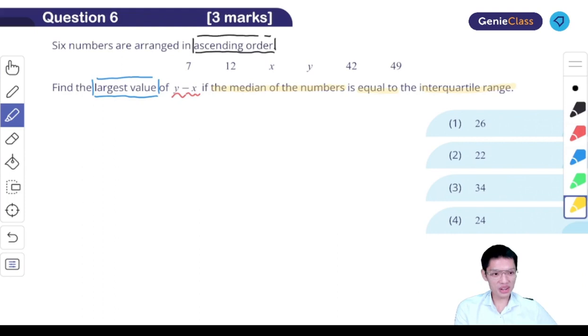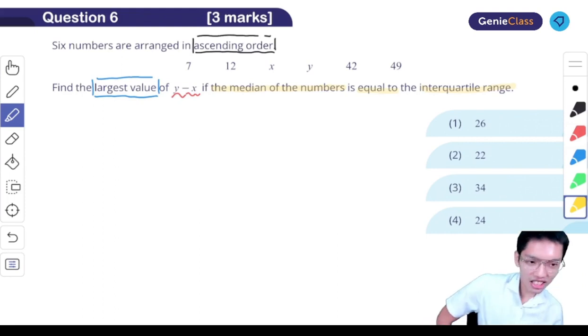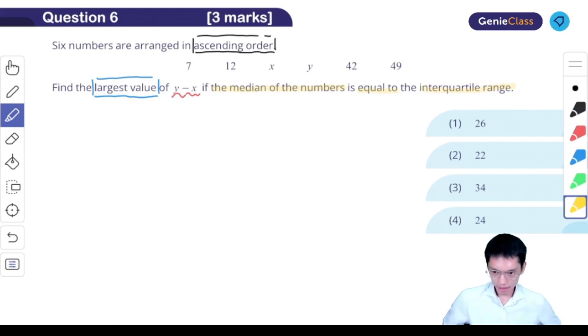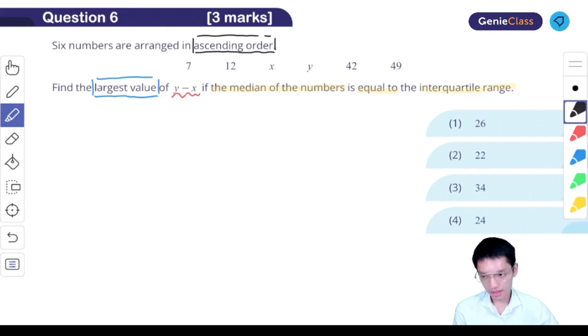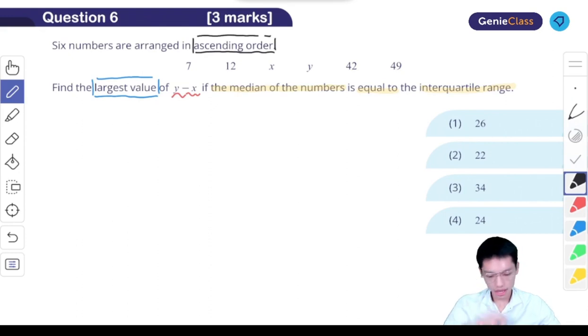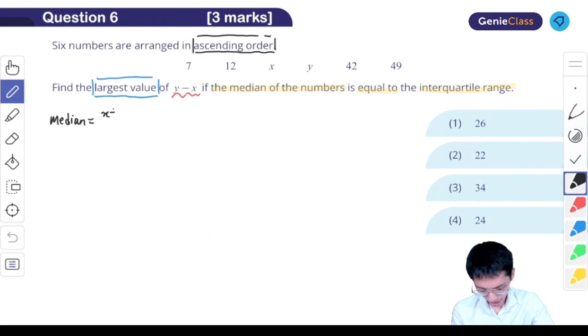The hint over here, there is no error in this question. But take note, a lot of you actually chose option number 3. Now, why is option number 3 not correct? Firstly, most of you I think got this down. You have gotten the equation correct, which is my median over here, because it is an even data set, I have 6 data values. So that's where I have median is equals to x plus y over 2. These are no issues, because it's just the middle data. You're taking the average of the 3rd and 4th value in this case.